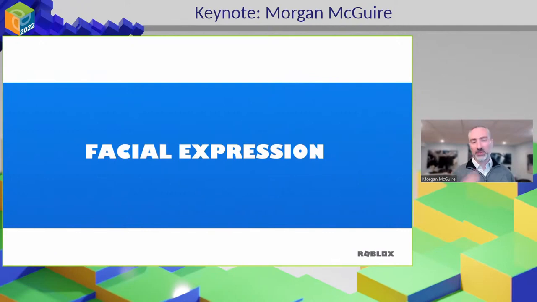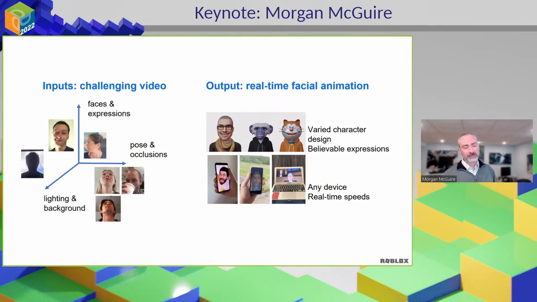So I'm going to go quickly through some of the other examples. I wanted to give you those first ones to just get a sense of the diversity of things beyond graphics that affect a 3D environment, like compiler technology. So we talked about this actually at SIGGRAPH 21, our facial animation system.